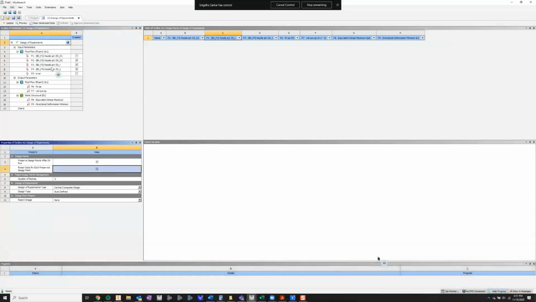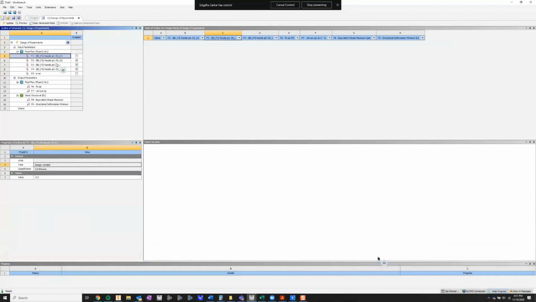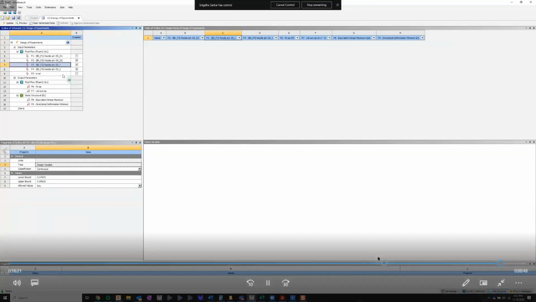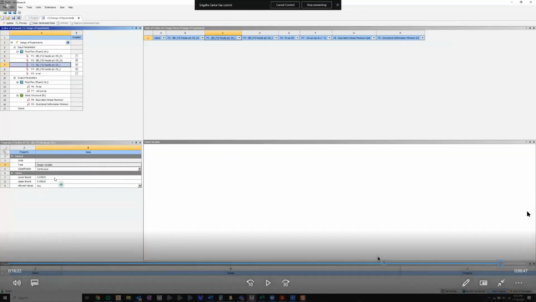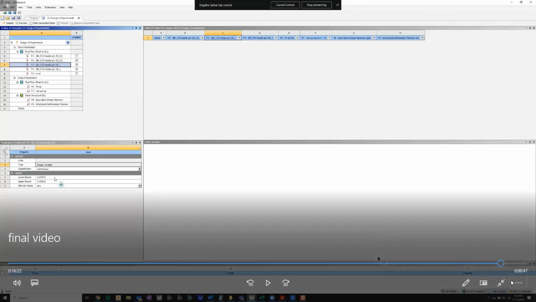So when you click on design of experiments, you can see the lower and upper bounds of all these geometric constraints. And these constraints might be important for you when you're actually designing a product, it has to be manufacturable. So you might already know these geometric constraints that you would like to employ on your design study even before you start with the design exploration.